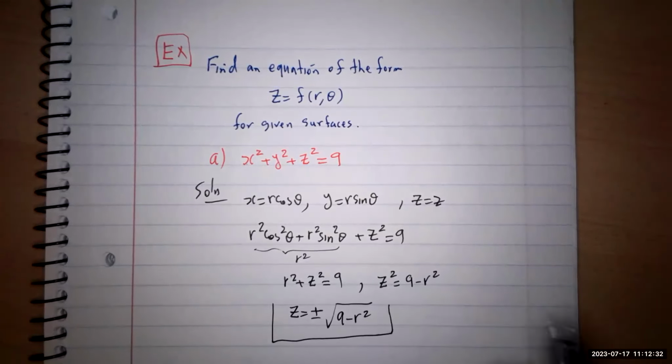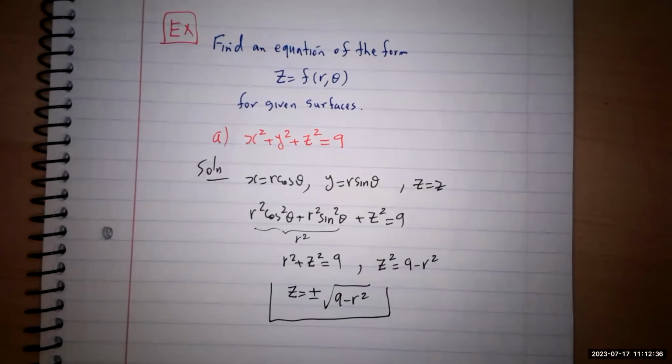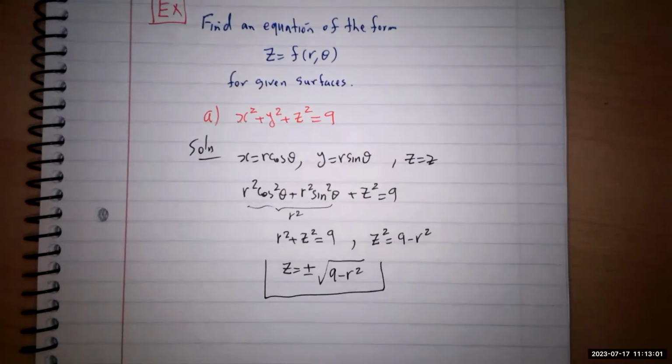If you have an extra condition for z, you may get just the positive part, but eventually this is the equation I'm going to have. Any question? We are going to do quite a lot of these types of ideas, because the region is going to involve a surface. When you convert from rectangular to cylindrical, you have to convert the function. So that would be needed. Don't be surprised to do this type of thing. Any question?